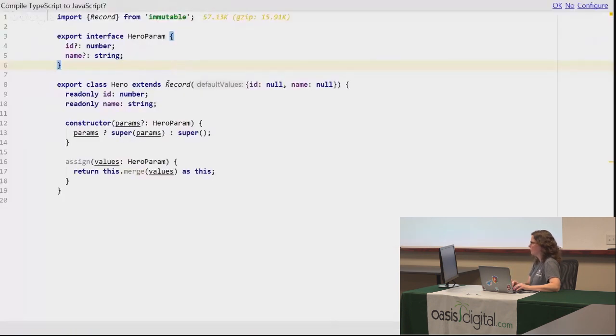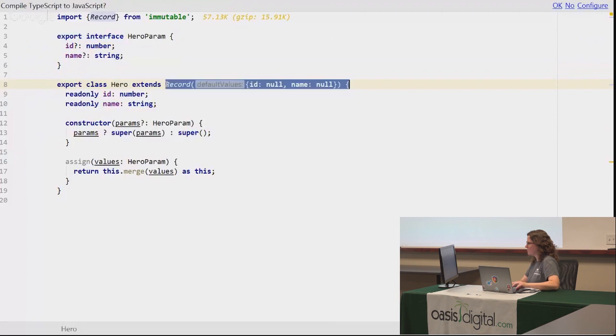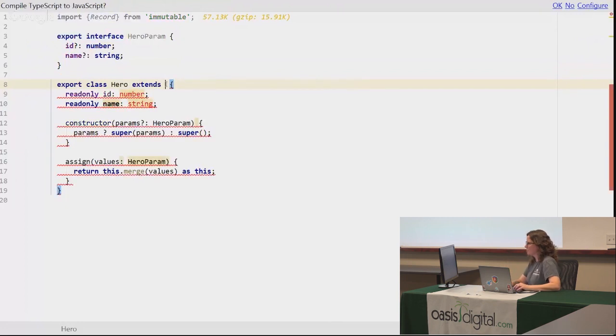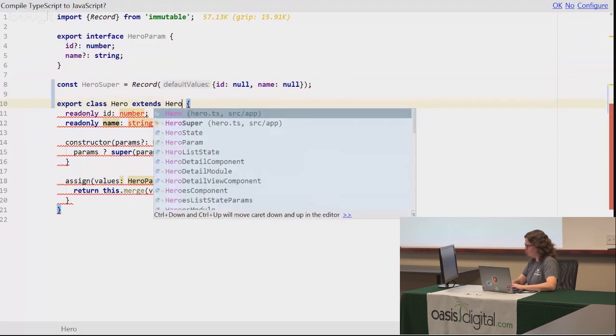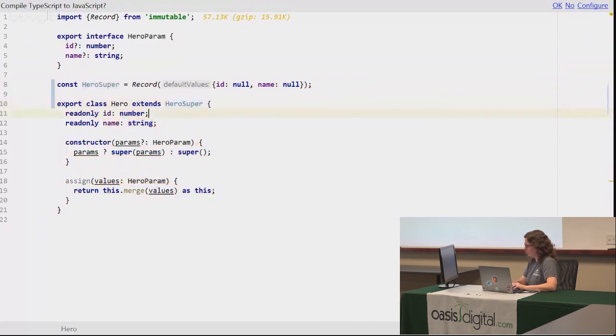There we go. Okay. So we're going to create a subclass of our constructor that we create by calling record. This is how it would typically be written. I'm going to change it for a second just to make it a little more clear what's happening. So I could rewrite this way, with super. Okay, so if that syntax was throwing you off, this might feel a little more comfortable.